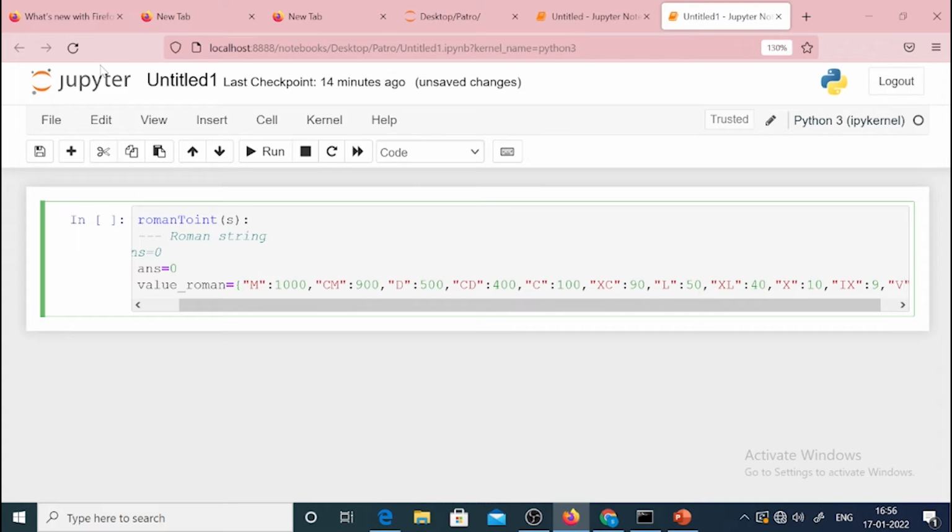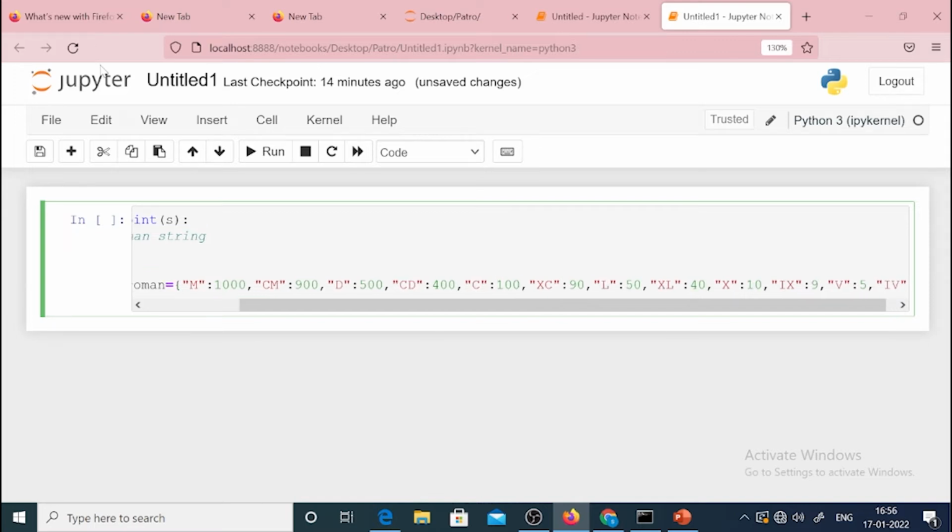So all the Roman symbols, first of all you should remember. Otherwise it is difficult to write the program. Then next IV. IV stands for what? V means 5, I means 1. I is written before V. So 5 minus 1, 4. This value, colon 4. Then I. I means 1. So all the values are written now.